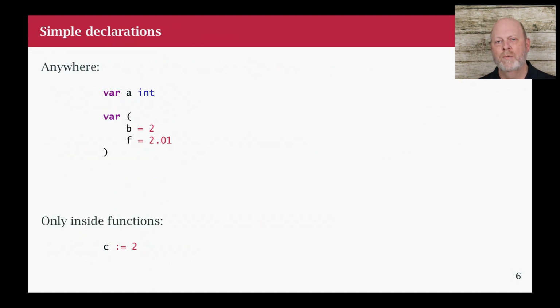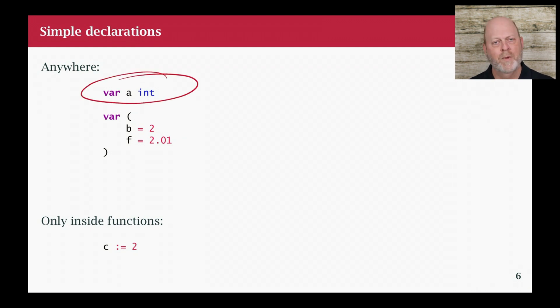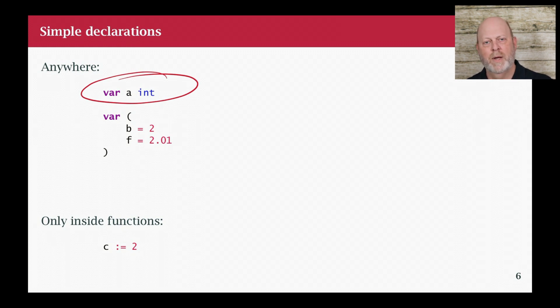So before I do anything more with basic types, I want to introduce how simple declarations are made, because I've already shown a couple examples of this. And I just want to explain something. There are 2 ways to declare a variable. You can use the var keyword. So here's an example where I've said var a int. A is going to be a variable of type int, because I gave it a type right there as part of the variable declaration. Now, if I look below that, I've got a couple more variables.